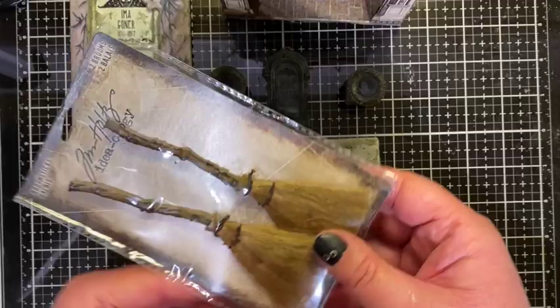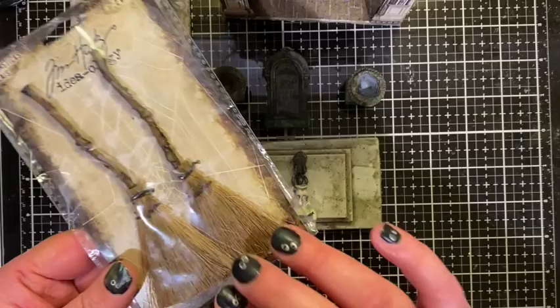For me, I feel like I have two products in one with the broomsticks, because I've got my dead plants and then I've got these awesome twigs. So don't throw these away.